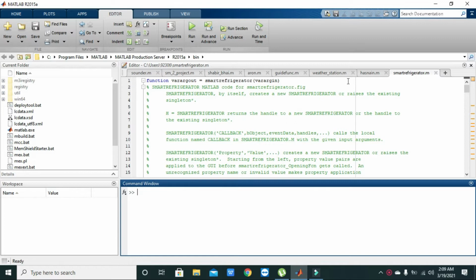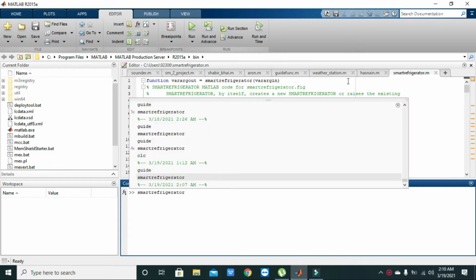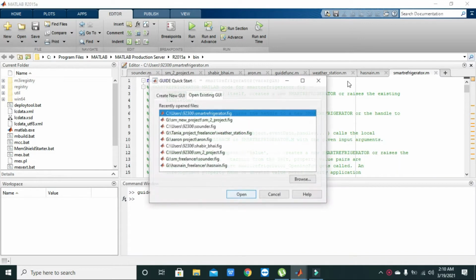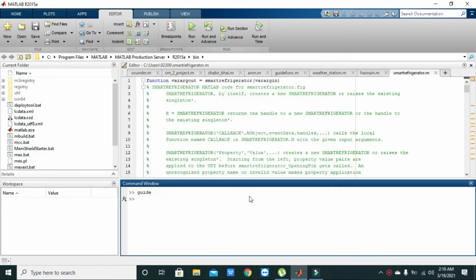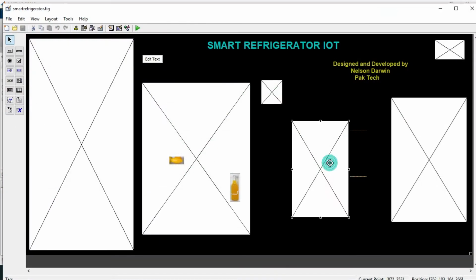Today we will discuss a usual error inside the MATLAB GUI file, where sometimes we get missing access tags. I'm opening one of my files, that is any figure file. Now you can see that you cannot see any sort of tags, although there must be some sort of tags.